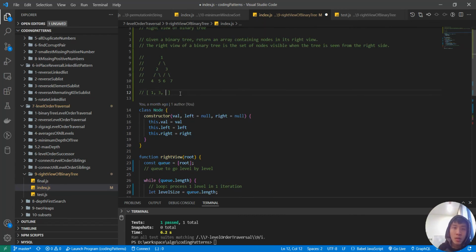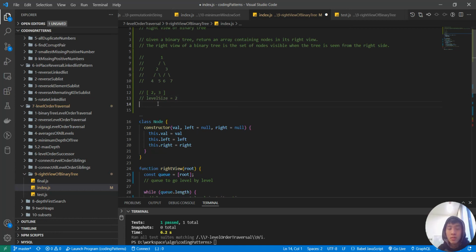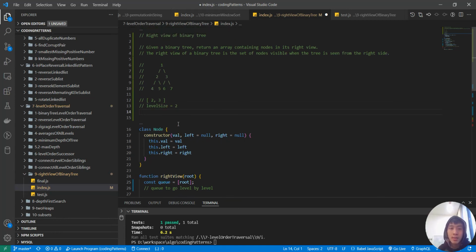For example, if we are at level 2, initially the queue has two nodes, 2 and 3, which are all the nodes in level 2. So at that time we remember the level size is 2. We process as long as the level size is greater than 0.